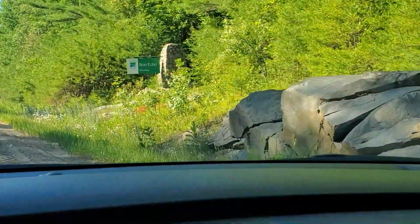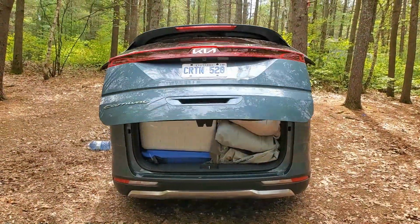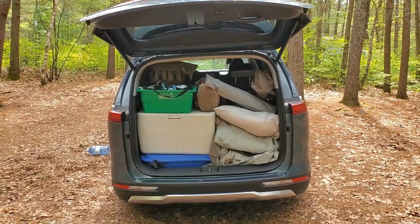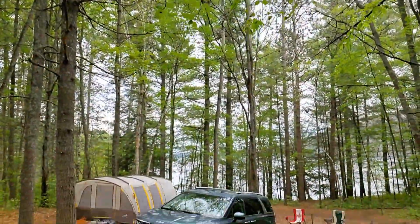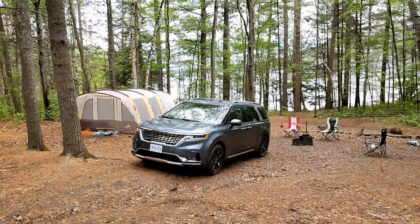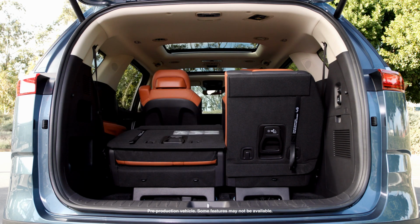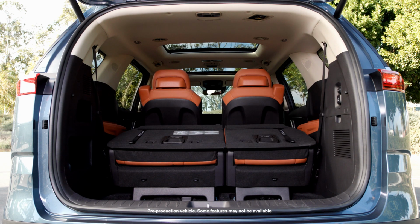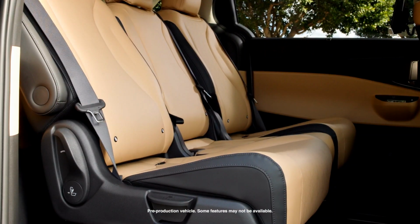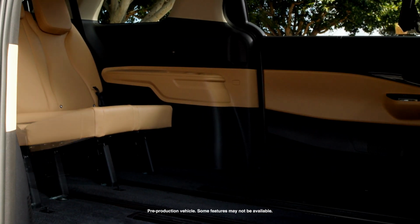Now, I took my children camping during my week with the Carnival, and I wound up using every square inch of cargo space available, given that camping with kids feels like you're hauling half of your worldly possessions into the woods to set it all up and then strike it down a couple of days later. The Carnival does not offer second-row stow-and-go seating, but outside of the Pacifica, it's not a feature found on their other direct competitors either anymore. The seats found in 8-seat configurations, however, can be properly removed if necessary.